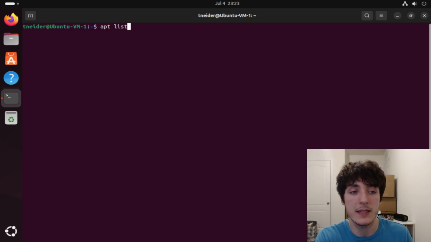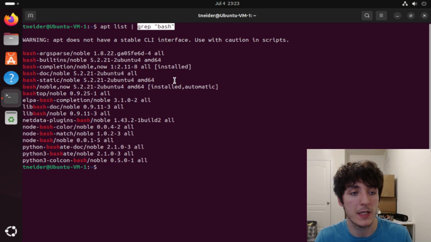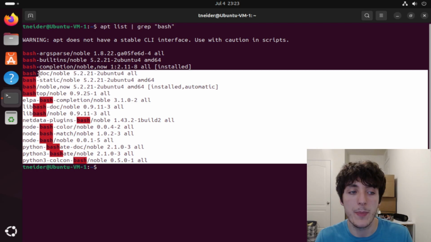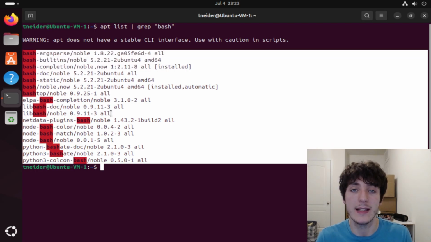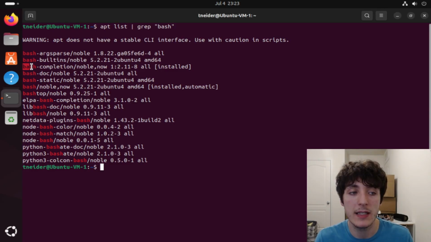So let me go ahead and do apt list. And we're actually going to grab a particular package. The package that I want to grab is the one that I installed earlier, so I can show you guys. We'll just type bash. So we're grabbing the package list and outputting it to grep and grabbing bash packages. As we can see, these are all our packages that have bash incorporated in the name. And this is actually the package that I would like to show you today, that I would like to help you install so you could use it.